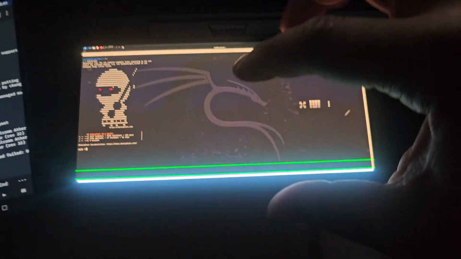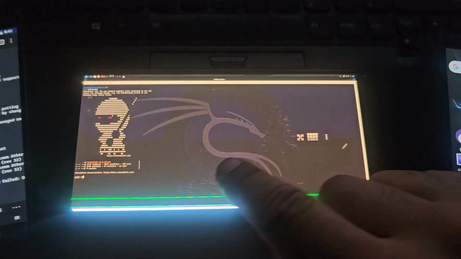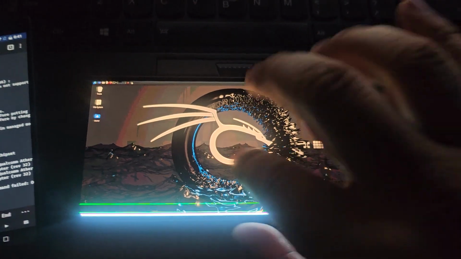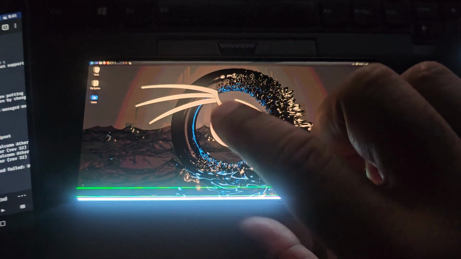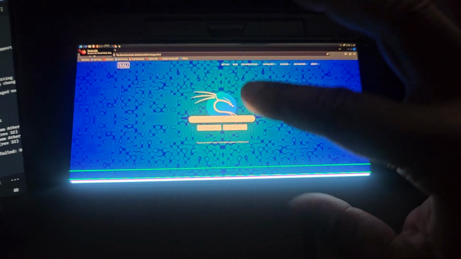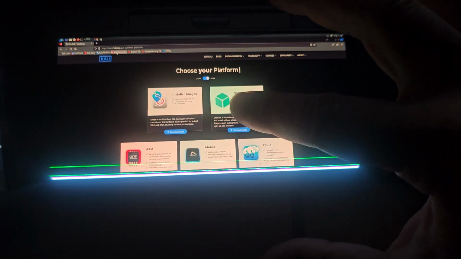Right here, this is Metasploit. So this works no problem, and the internet is pretty good on here. Let me show you. Let me go to Firefox. There we go. We can go to the NetHunter tab and see what that brings us.